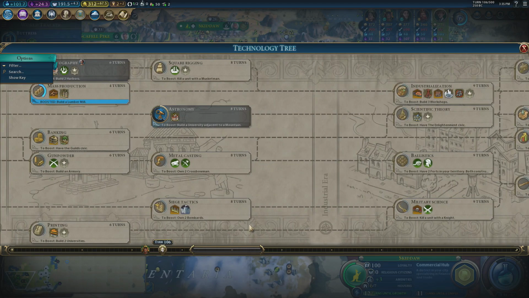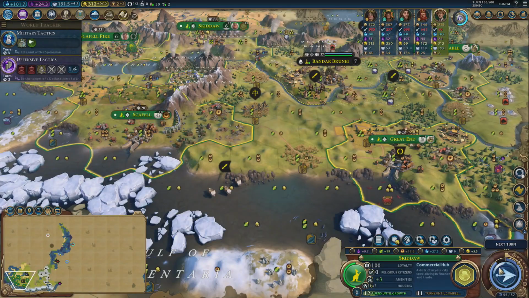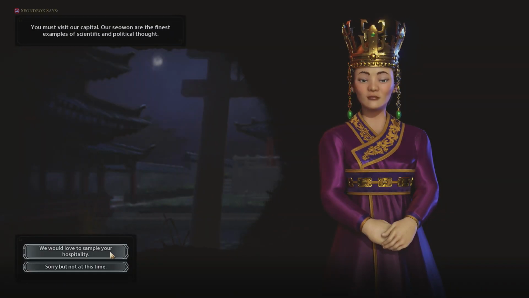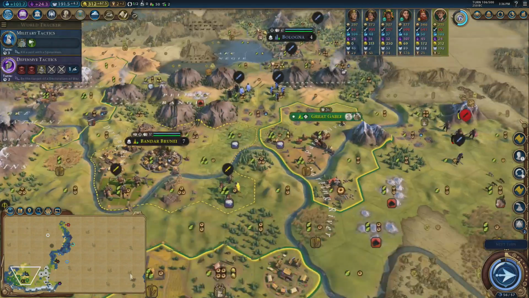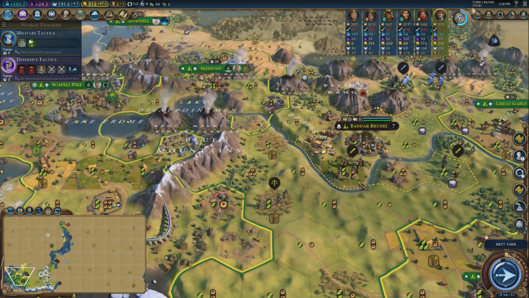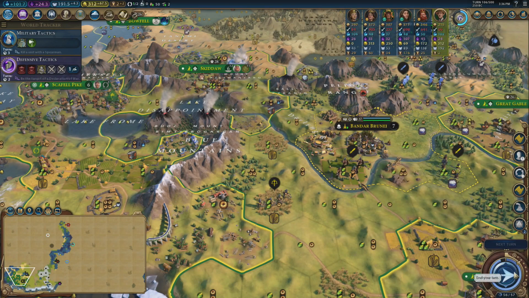Where am I going on the tech tree? Industrialization probably is the one to do, so yeah, let's go military tactics and we'll head down that way. Oh, this will be the test. Korea, the science queen. Do we have enough to beat her? 104? No, she's just better than we are. Terrible. Well, there we go. Here's our science competitor. She's leading 28 techs, I've got 23. Okay, we've still got a bit to do.